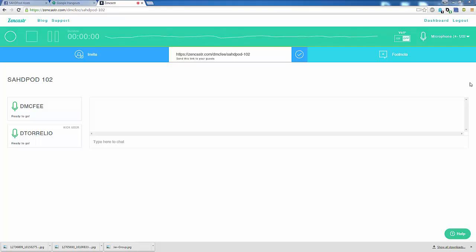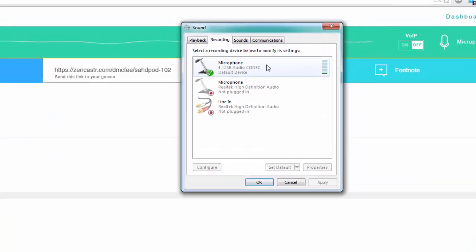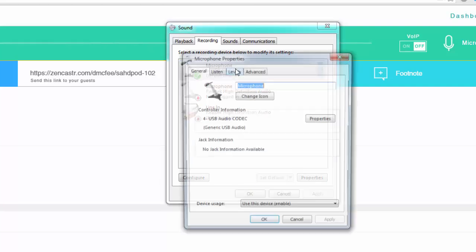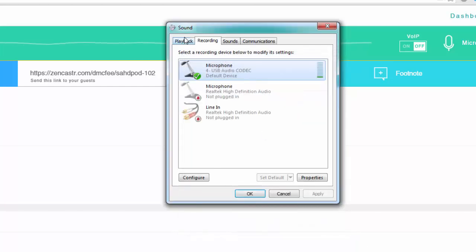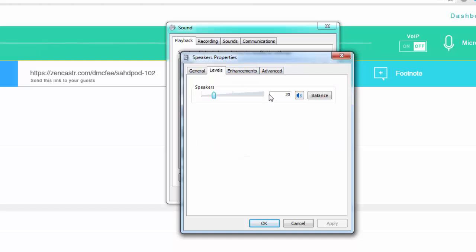Before we do any of this, in fact, before we even go into Google Hangouts, every user should go through and select sounds or select recording in their sound properties in their version of Microsoft, or in the Apple products if they're in Apple, and make sure that their levels are set correctly, because they tend to bump all the way up. Now, this is something that I have to talk to the guy from Zencastr about and figure out what's going on, because I think it might be a Google Hangouts thing. But again, make sure that your speakers are set to the lowest level you can possibly tolerate.